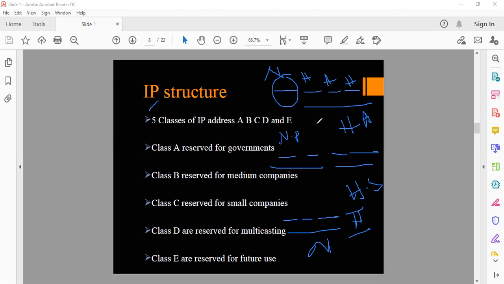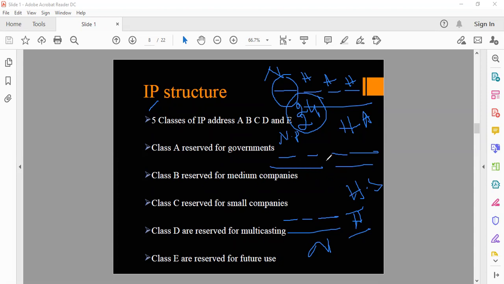In this case, you have 2 to the power 24. To get the range, you put it in your calculator and multiply 2 by itself 24 times, then you will obtain the range of how many host addresses class A has, meaning how many devices you can communicate with in a specific network.